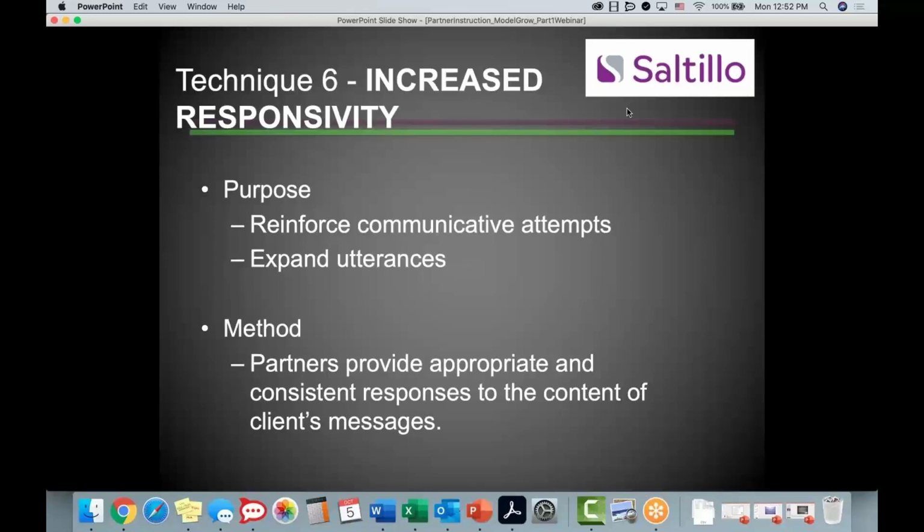So the way that we do this is we provide appropriate and consistent responses to their messages. Now, let me be the first to say, I'm a parent. I totally know that life gets busy, and using techniques in a clinician type of setting in a little bubble is one thing, and then using these types of things at home when the house is very busy around you is a whole other thing. So again, give yourself some grace. It is not an all or nothing. If you get to the end of the day and you go, oh my gosh, I was really great with techniques 1 through 3 today, but technique 6, I really need to work on. That's okay, because again, we're all works in progress here.